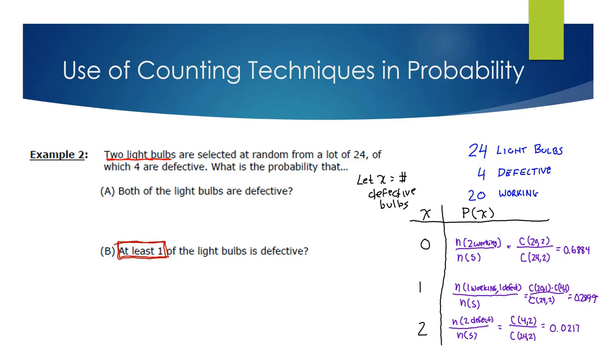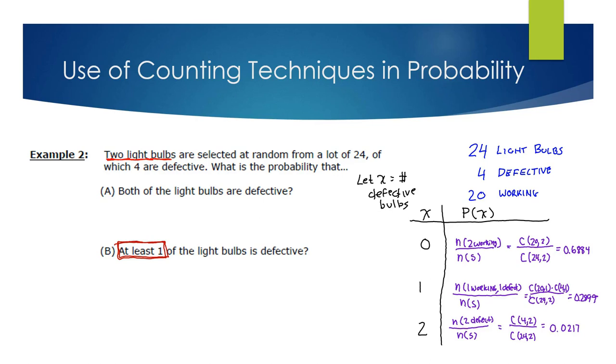And for 2, I'm still calculating in a very similar way, but I'm going to be able to do something to check to make sure that I'm more than likely right in a moment. So I'm going to look for the number of outcomes where there are 2 defects over the total number of all possible outcomes. Again, that is C where n is 24 and r is 2. To have 2 defects, it means I'm picking 2 from the group of 4, and I'm looking for the number of combinations for that. And when I divide them, I get 0.0217.